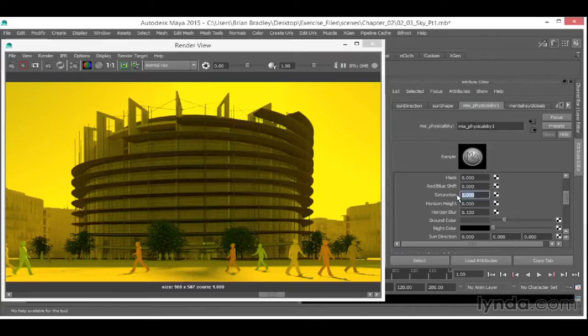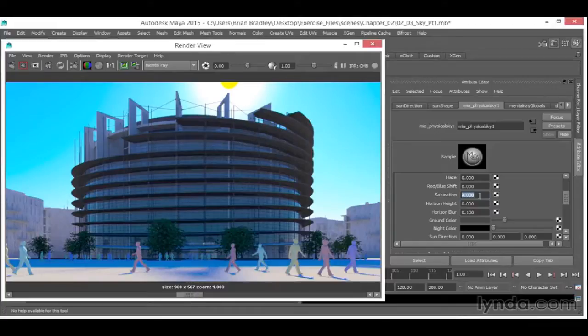Saturation is an interesting control that gives us, as the name suggests, the ability to both increase and decrease the colour contribution from our daylighting system. At a value of 1 we get a physically correct saturation level in the scene, based of course on the orientation of the sun. At a value of 0 we get no colour coming from the environment, and so we are essentially working with a high dynamic range grayscale, and with values pushed above the default of 1 we naturally boost the level of colour saturation.